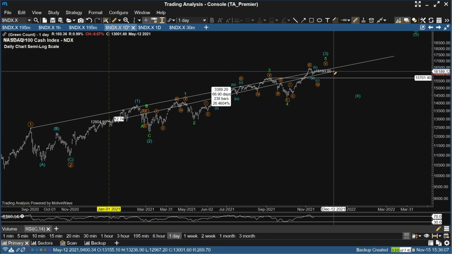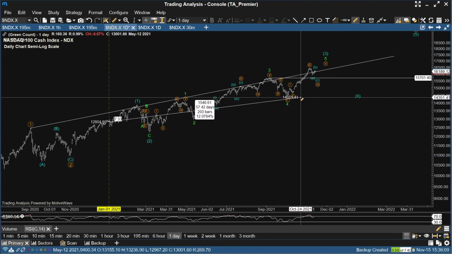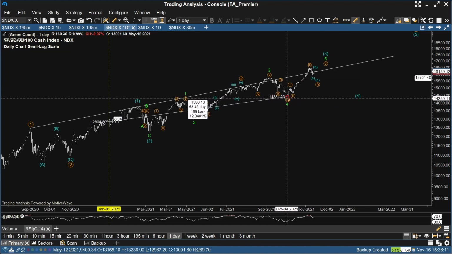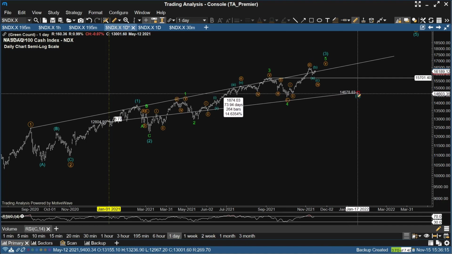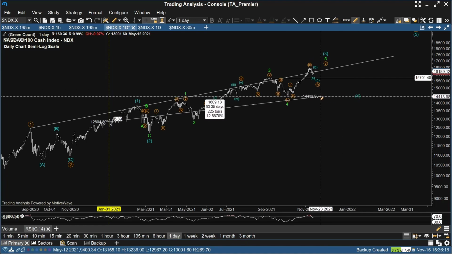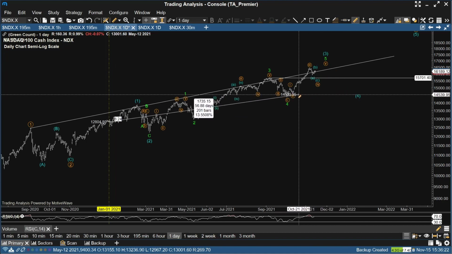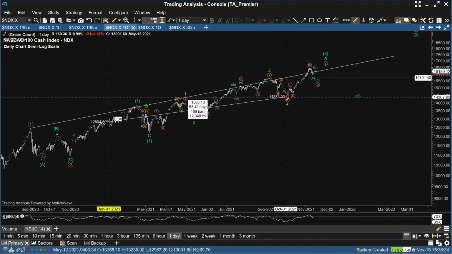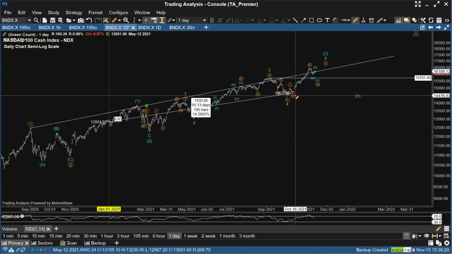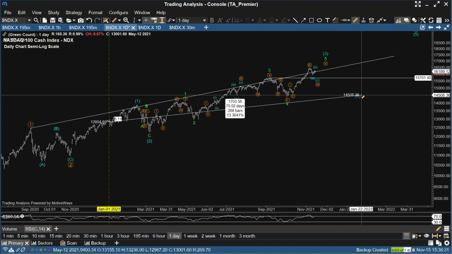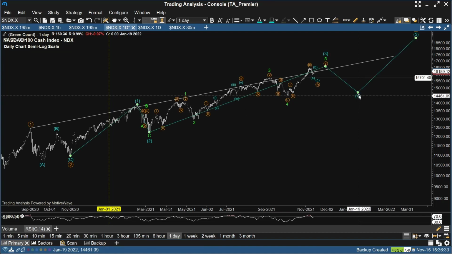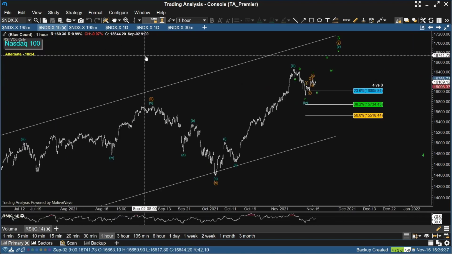The alternate end of year scenario would say that a move back down to the wave 4 low, meaning December could be a distribution month and risk off. Even if that proves to be the case, the markets would close up still about 12% to 14% for the year, depending on where that wave 4 actually completes. Again, this is an alternate back of the pocket end of year scenario that we are watching with our clients.